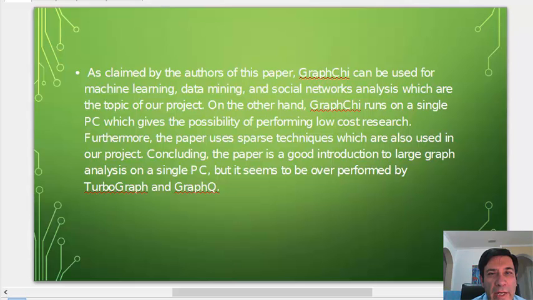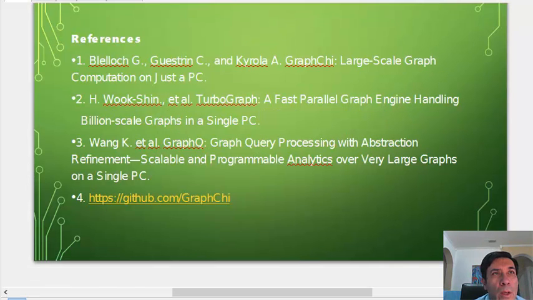As claimed by the authors of this paper, GraphChi can be used for machine learning, data mining, and social network analysis, which are the topic of our project. On the other hand, GraphChi runs on a single PC, which gives the possibility of performing low-cost research. Furthermore, the paper uses sparse techniques, which are also used in our project. Concluding, the paper is a good introduction to large graph analysis on a single PC, but it seems to be outperformed by TurboGraph and GraphQ.